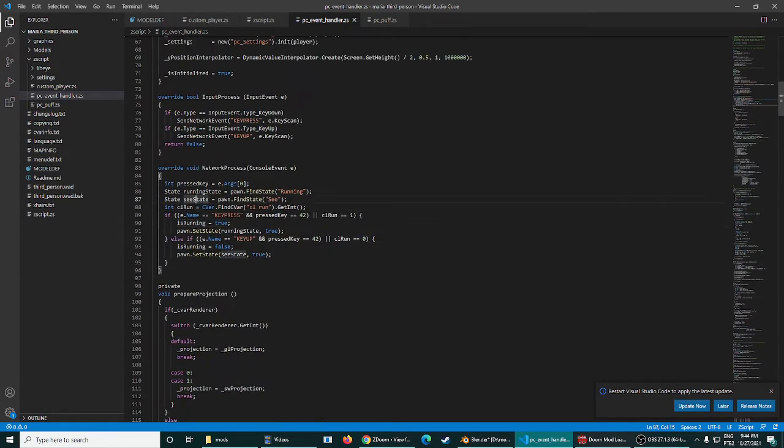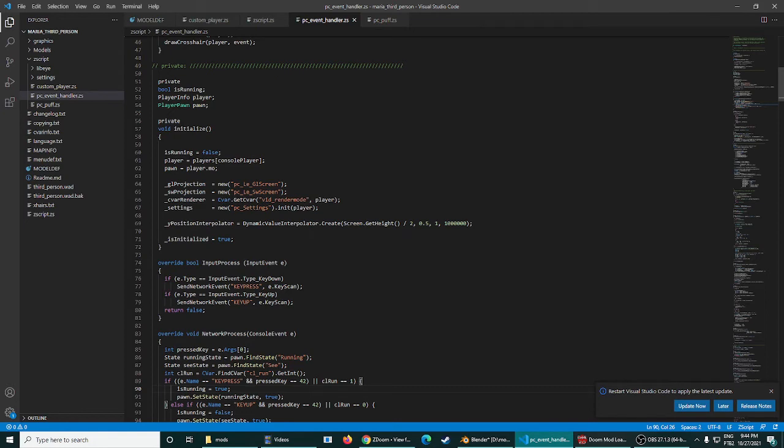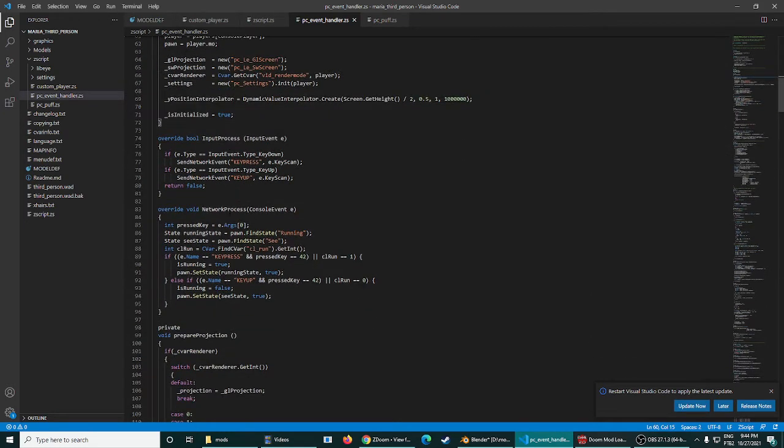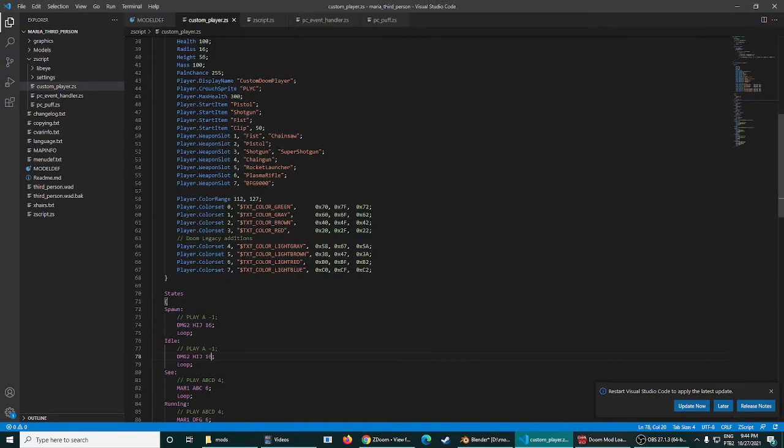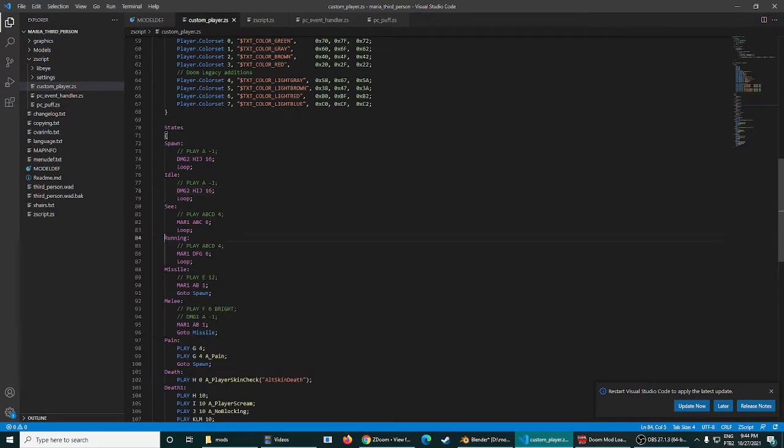As you can see here, if the shift key, which is 42, is pressed, or the CL run is toggled, this internal state is set to true or false, and thus the actual animation state changes. As you can see here, I've created a custom state. By default, there is no running state for any Doom monster or actor.